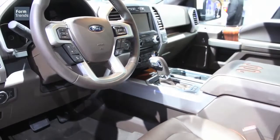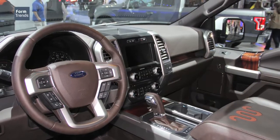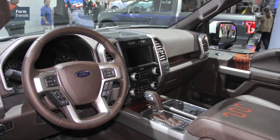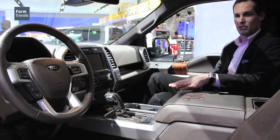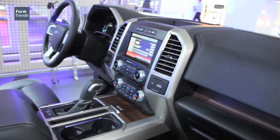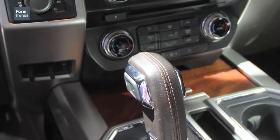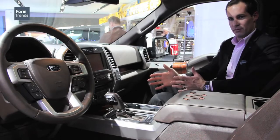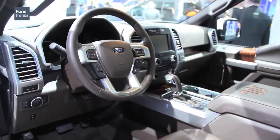Ford trucks were the first to introduce a full flow-through console, back in the 2004 F-150. Our customers in the higher-end markets really appreciated the console — it gave them a lot more storage. Some of the things it gives them: a very large center console storage bin, a media bin up front beautifully covered with real wood, cup holders right front and center, and a gear shifter that gives a luxury feel to the interior.